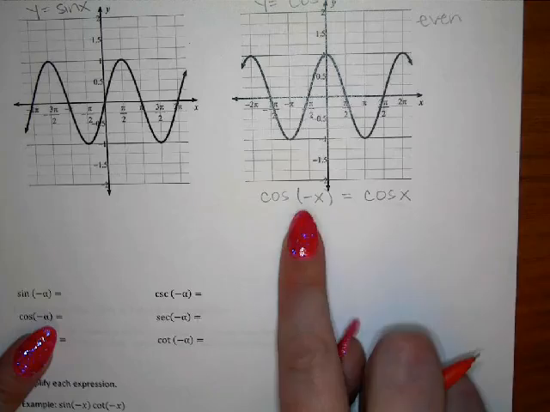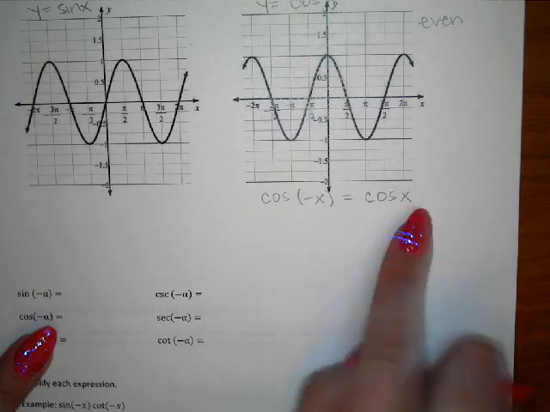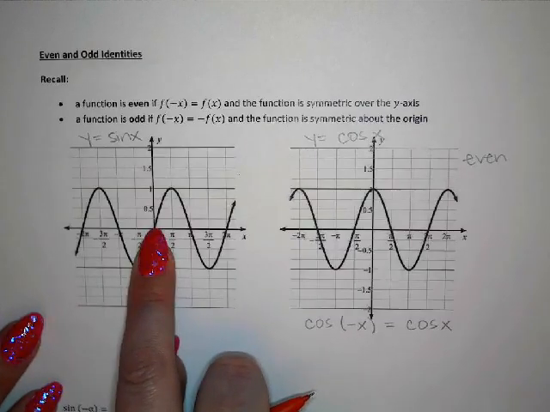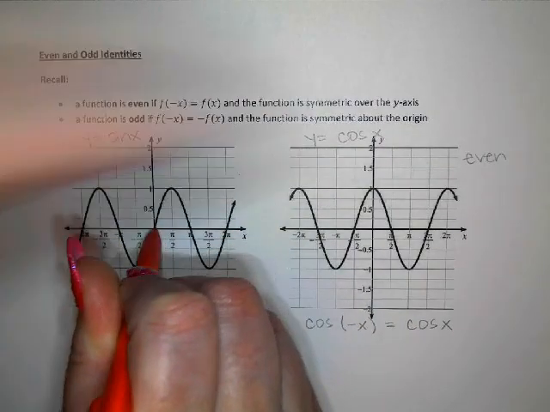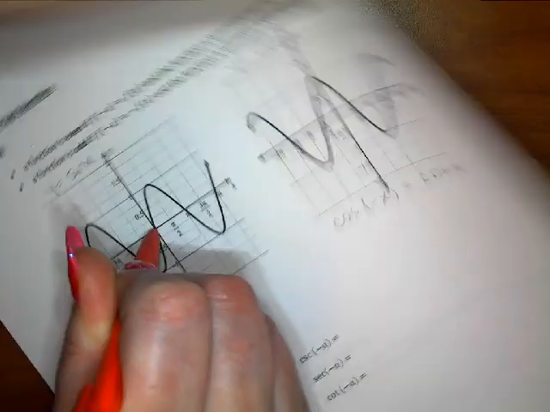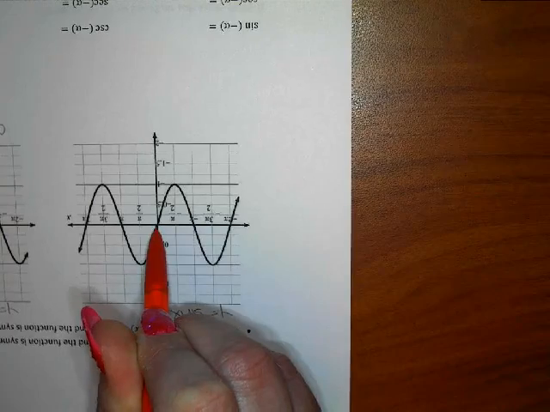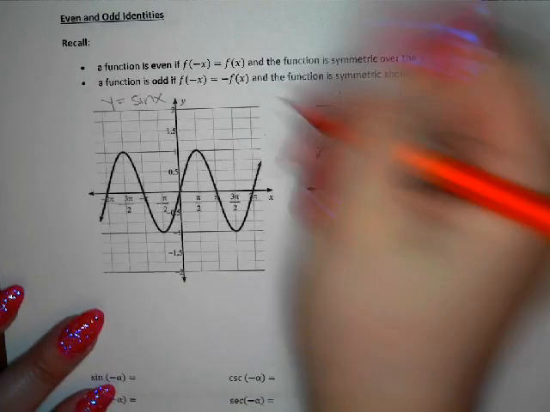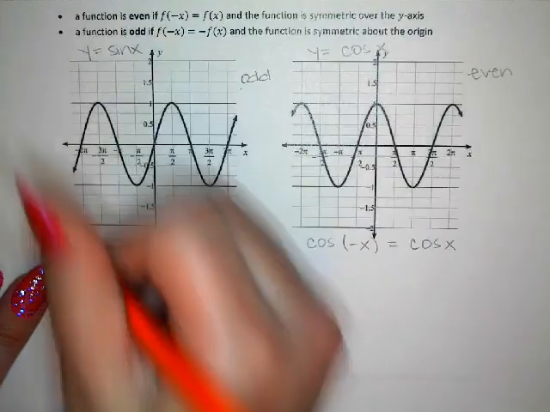Over here, if we want to look at the symmetry of sine, you would put your pencil right here in the middle on the origin, and you would take your paper and spin it 180 degrees, and you find that it looks the same. So this one has that rotational symmetry about the origin, and that means that sine is an odd function. And if you plug a negative x into sine, you get the negative version of the function.